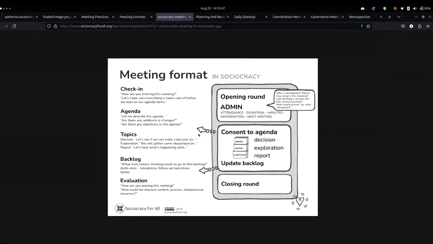One of the sociocracy resources points to this meeting format, which is a good kind of default high-level structure where people check in. There's an agenda formation, a decision on which topics are on the agenda. We work through those topics, and this talks about backlog and evaluation. Another framing of this general format is that this closing section is about essentially checkout and how did you feel about this meeting? How are you leaving now? And depending on whether you're talking about a working meeting or a community call, you might use that closing round in slightly different ways.